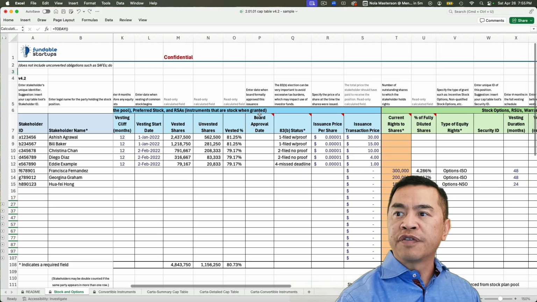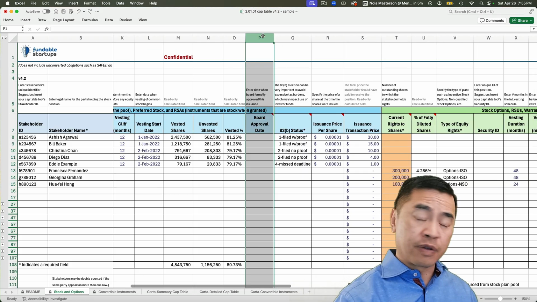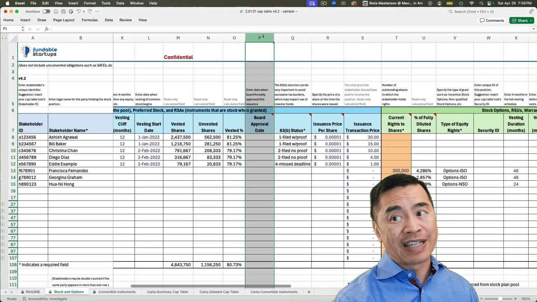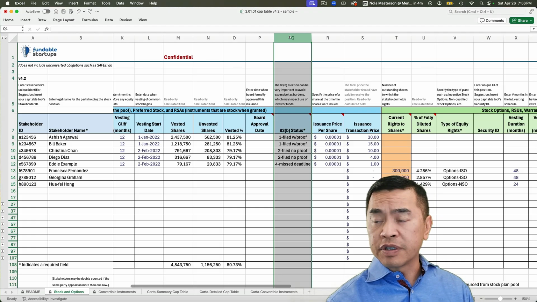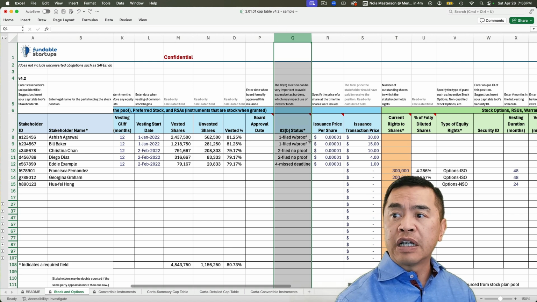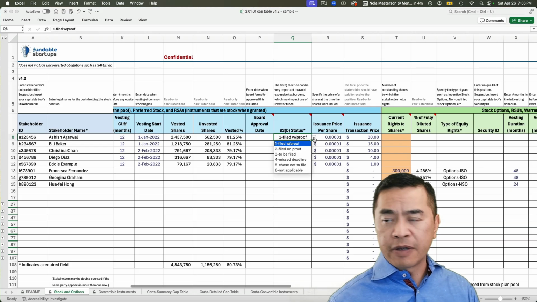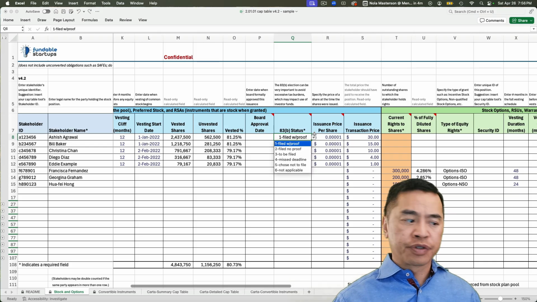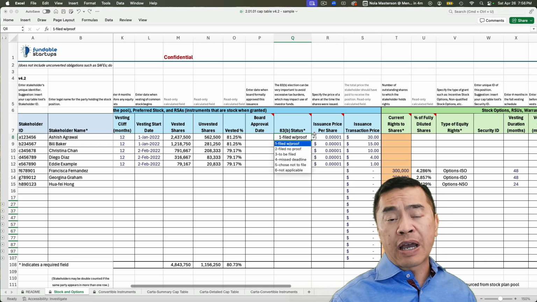In addition to vesting detail, there's some important legal stuff like the board approval date. If there is no board approval date, then technically the grant is not fully consummated. And then there's one thing that's very important for most investors, is that they want to be able to understand the 83B status, whether the individual is eligible for an 83B filing, whether they have done that. I'm not going to spend time here discussing what an 83B election is, but it's an important tax election that will save the individual stakeholders potentially a good amount of money on their taxes.